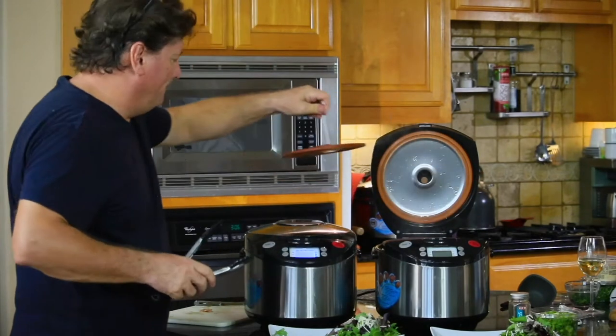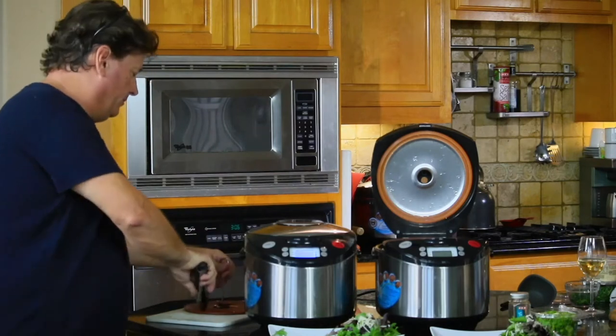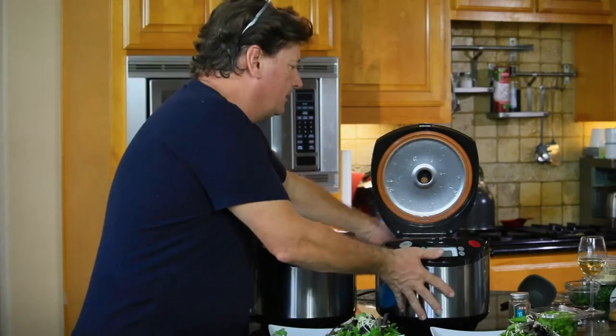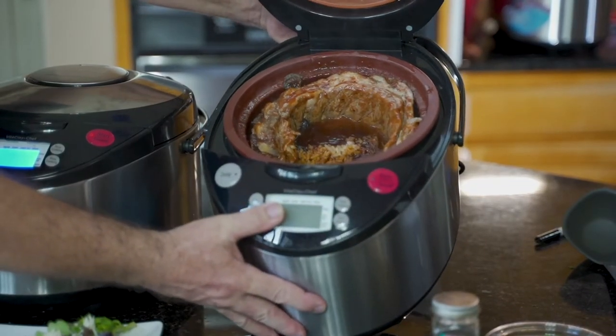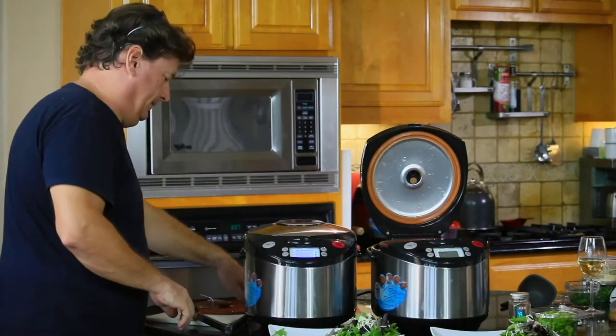Oh my golly. Now, I bet when I put those ribs in there, you were going, is this really going to work? Oh, it smells so good. Check a look. Check that out. Can you see in there? Barbecue ribs with the rice. I'm going to serve this up.